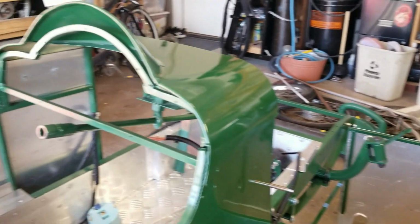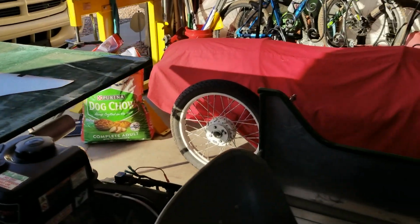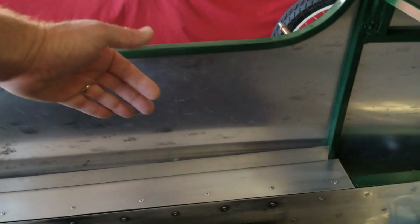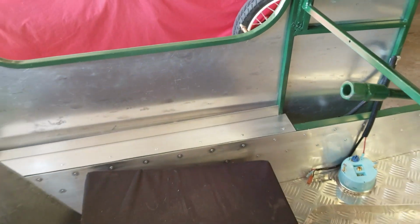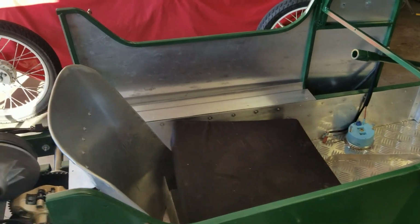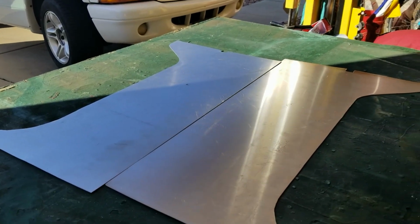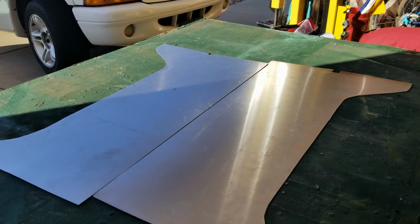Initially I was going to have these door cards, which are on the table here, upholstered, maybe I still will. But they go in here just to finish this off. So I'm going to paint those just to show you an example of how I'm doing this process. These again are the nice big flat panels. So I'm going to put the camera down and sand these with the 220 paper.